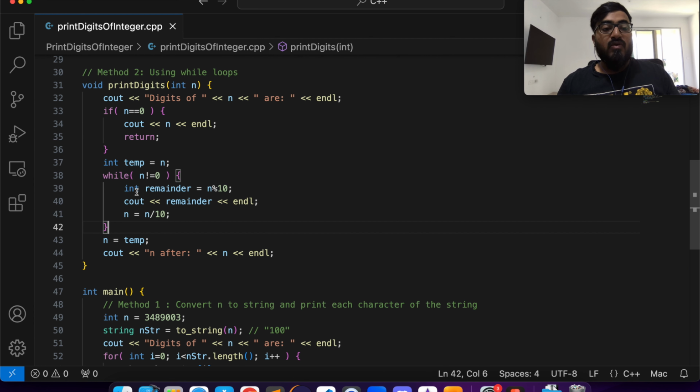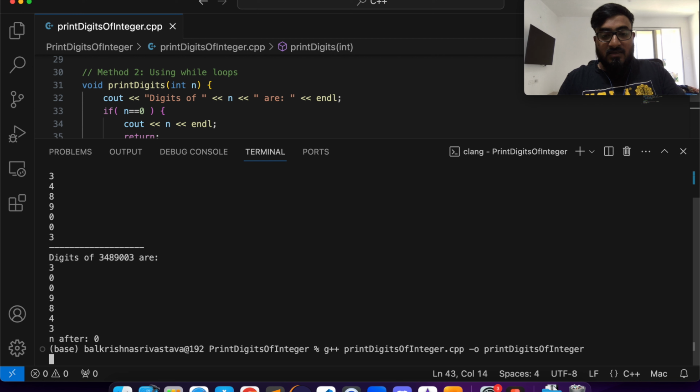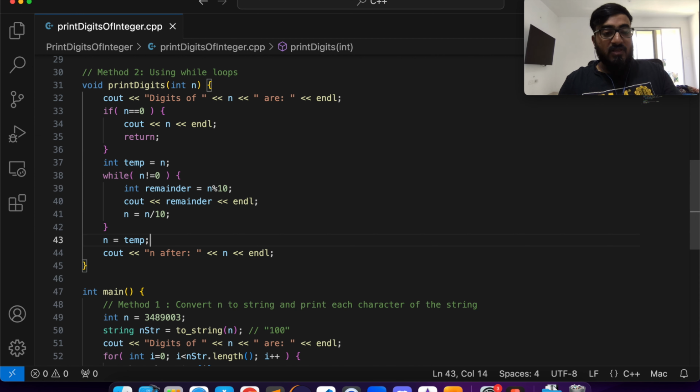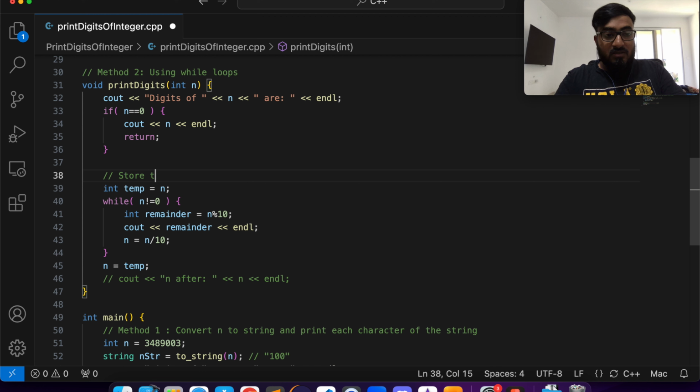So in order to store the original value, you store it in a temp variable and then you set n back to this temp variable after this loop completes. Now when I compile and run, I get the original value of n intact. This is something that you should remember when you are using this while loop method. So store the value of n because n goes to 0 after the while loop completes.